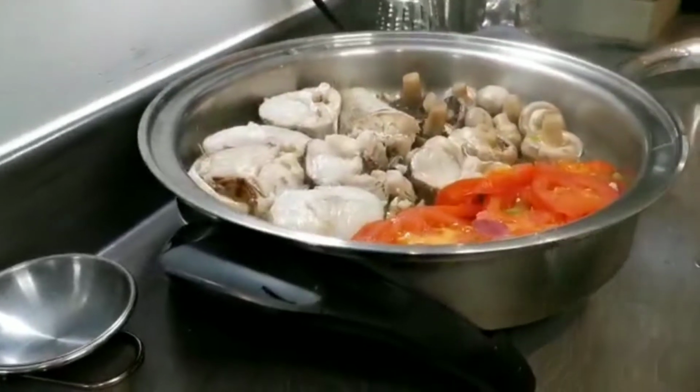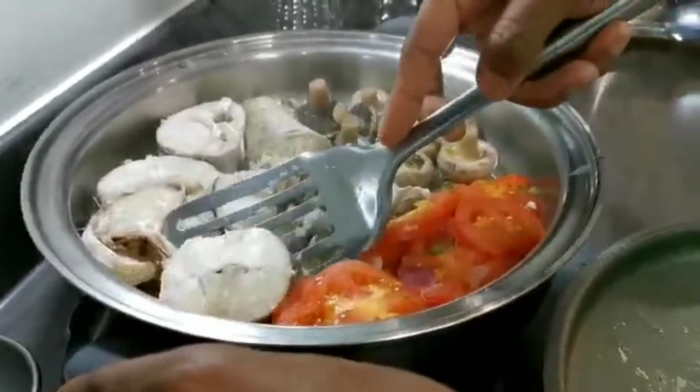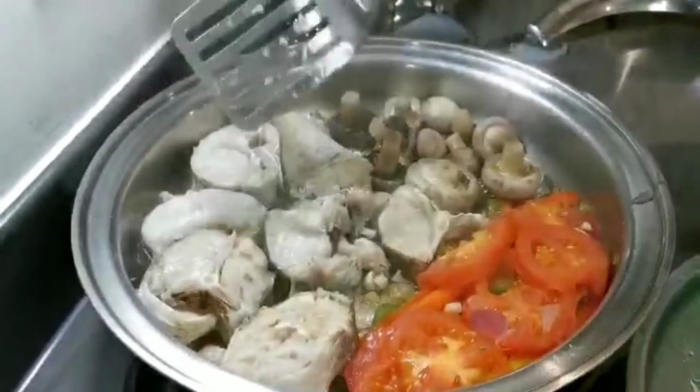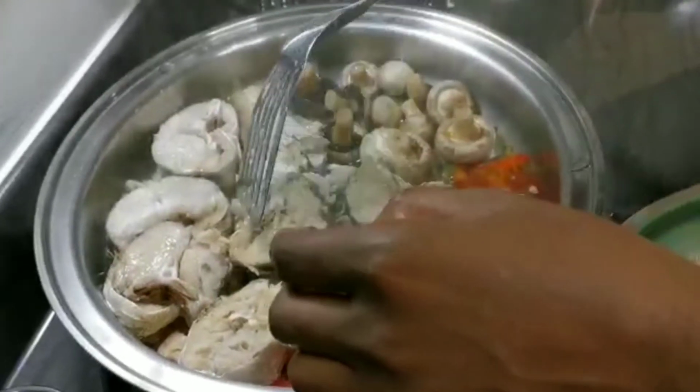So let's check the fish. What I want to tell you guys is fish cooks quick. The moisture from the vegetables has already cooked the fish. You need to find a way so it doesn't break. Remember, the fish is soft, so you have to just turn it.